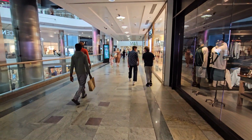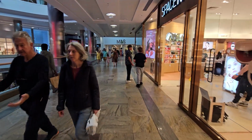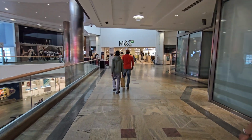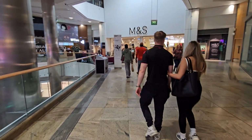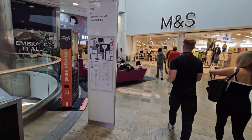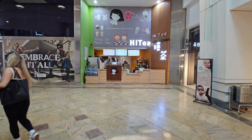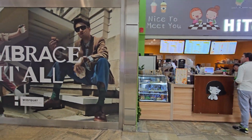I will start this way. Obviously I don't know what way is the best way to go, but I'll just go whatever way really. Got the other side of the M&S store just there. Got a couple of empty shops down this area. I mean, on the right hand side used to be more of a gadget style store that they used to do kitchen things in there as well, stuff like that. High tea, never heard of that before. Let's have a little look. Different teas, different fruit teas. Got a few cakes in there by the looks of it as well.